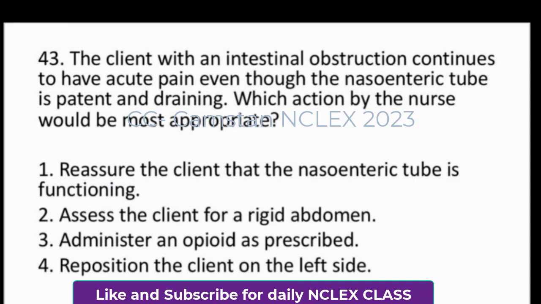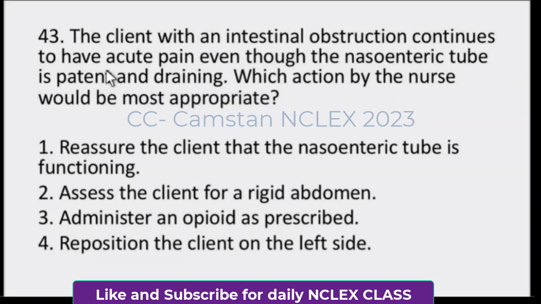The client with an intestinal obstruction continues to have acute pain even though the nasoenteric tube is patent and draining. Which action by the nurse would be most appropriate? Right. So students, it's an easy question, right? To answer this question, we have to first go through all the points. First is reassuring the client that the nasoenteric tube is functioning.